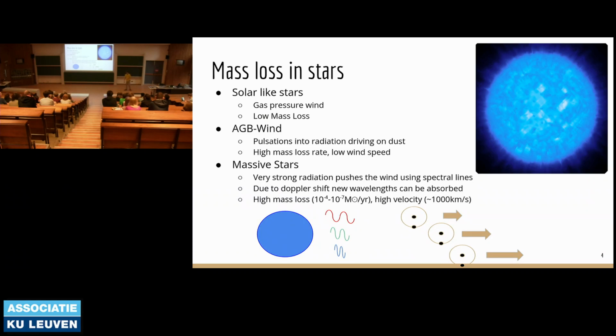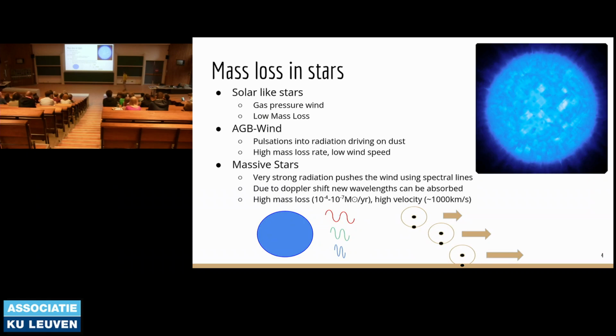Then we get to radiation-driven winds with the massive stars, the thing I'll be focusing on for the rest of the talk now. And here, it's also radiation-driven wind, but the way it's pushing is completely different than with the dust. What is actually happening is the light is getting caught by the spectral line transition. So let's say you're an atom, you're a hydrogen atom because it's the easiest, and you have some sort of line transition, right?